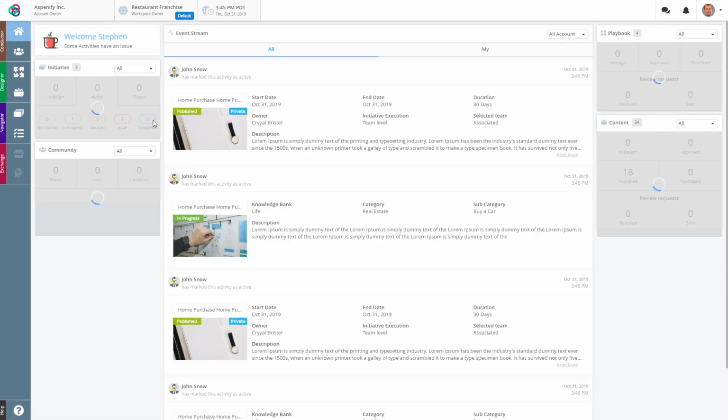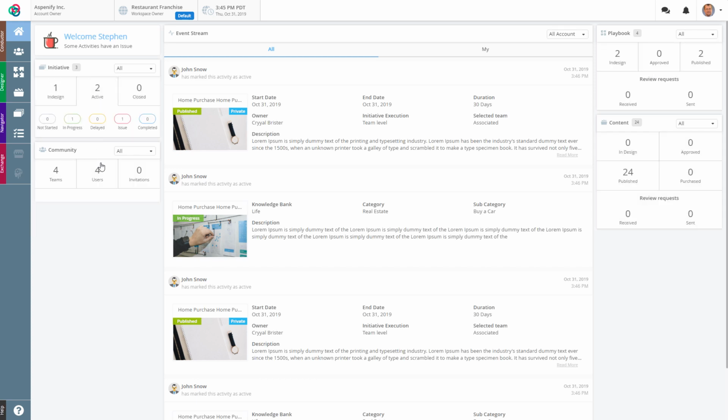So this is a really handy navigation aid. If you get lost a little bit in the system and you want to find out where things are, you can just go back to your home page and then effectively click on the tile that you want to go access. In the middle of the page is an event stream that is effectively being fed live by the application as we're completing activities, adding users, adding content, and so on and so forth. So the whole objective here is to keep a finger on the pulse in terms of what's going on, and then be able to see how your colleagues and peers are working across the team.